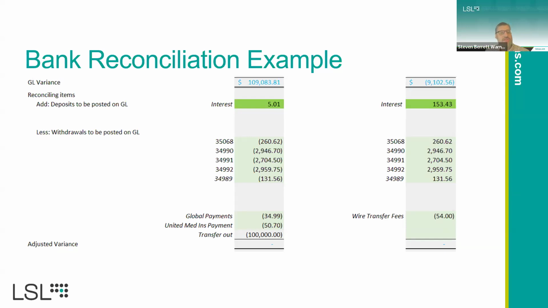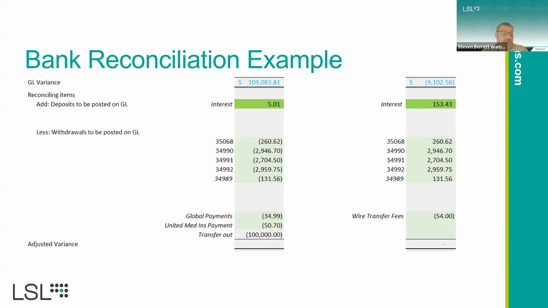But let's talk also just for a second here. The other really frequent issue we run into are if there are any journal entries to cash, or if something strange happened in the ledger to cash. And here, our example of these checks being posted to the wrong ledger account is a great example. So we realized, hey, we cut these 5 checks. They were supposed to hit the checking account, but they accidentally got posted to the savings account. And now we've got a difference.